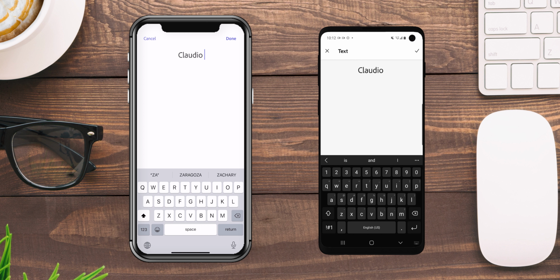Oh, I went caps there. I do not want caps. All right, we got that one ready. So let's go ahead and do the Android here. You can go ahead and fast forward this if you don't want to see this part.